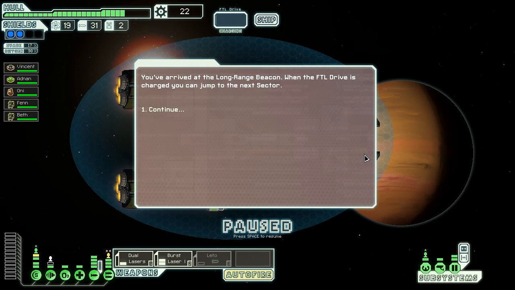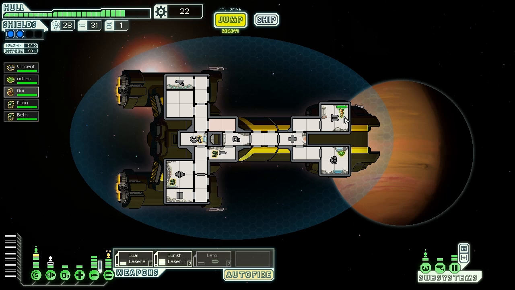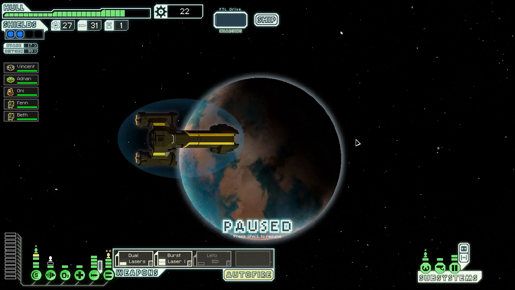You arrived at the long-range beacon. Continue. Okay. Your ship is flooded with an advertisement transmission from nearby merchants. As soon as you arrive at this beacon, you arbitrarily pick one and examine it in detail. Trade. You get 9 fuel for 1 drone part. That is a very good deal. So we just got 9 fuel. Let's do another jump. Since they're so far away, I'm gonna go 1 out of the exit area, and we're gonna hit 1 more place and go back, since we have extra fuel anyway.